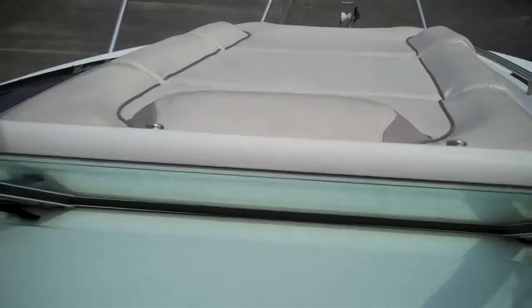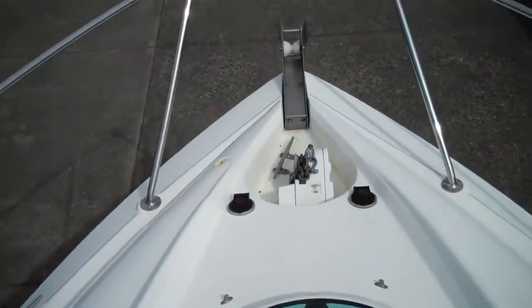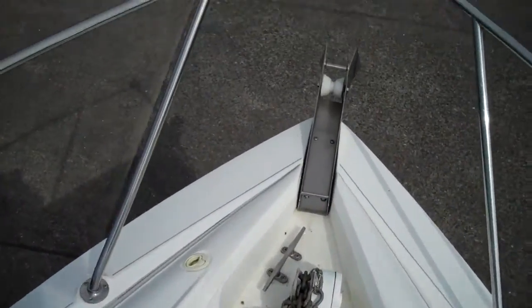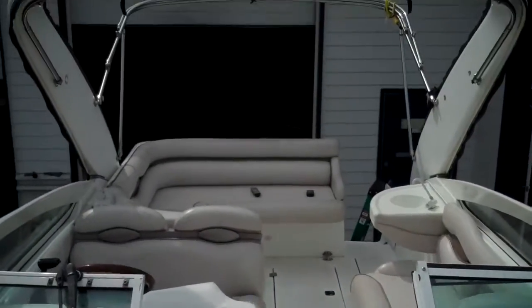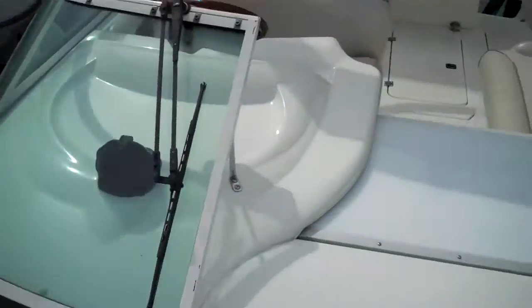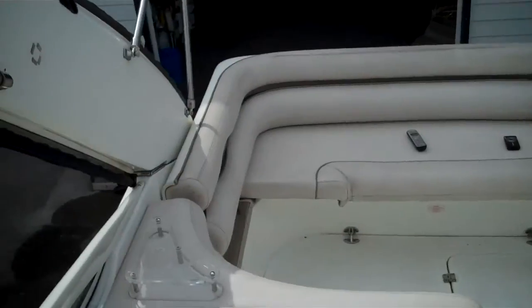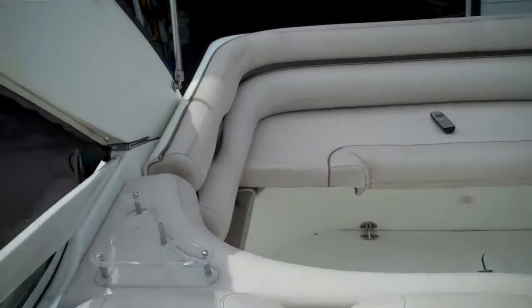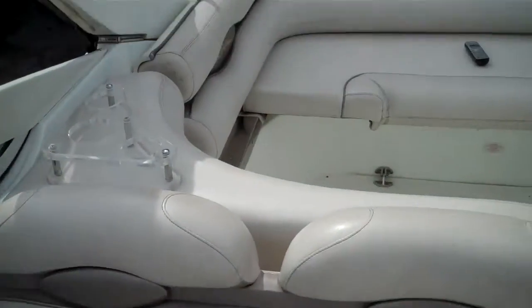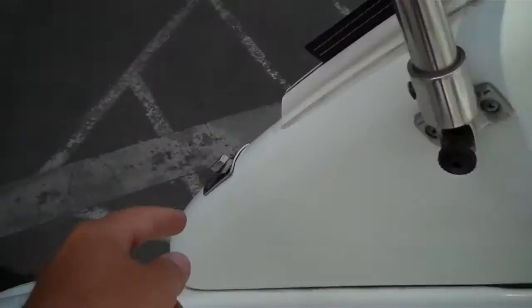A lot of neat features on this boat. Let's fold this glass back so we can get up on deck. This is a nice feature — big sun pad like you see on the big boats. Windless anchor. Skylights everywhere. We have all the canvas for it. I like how they've done the stairs here — you get to hold on to the radar arch, great idea. The radar arch folds down for storage: take a bolt out, folds right there.